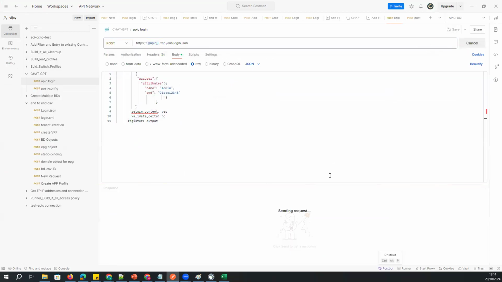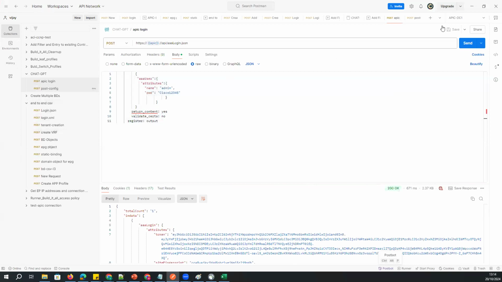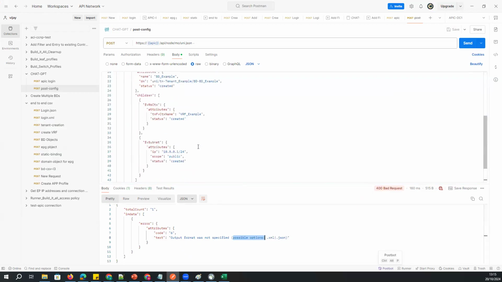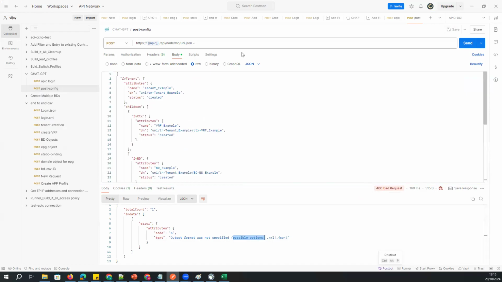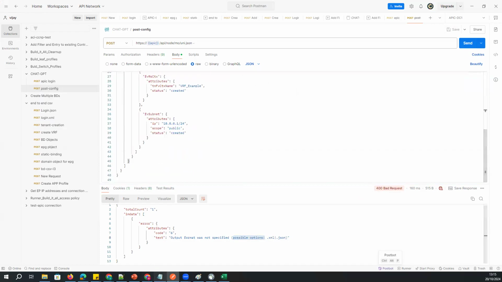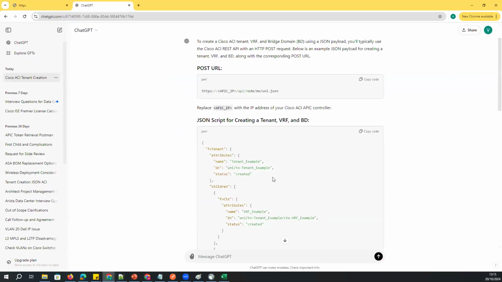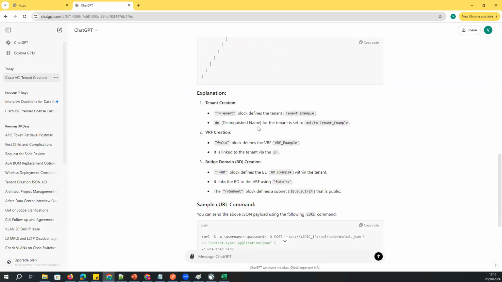I will authenticate first. Then I will post the configuration, and it says there's a bad XML, saying that the output format is not possible in XJSON. Just give me a second. It should be in JSON format.